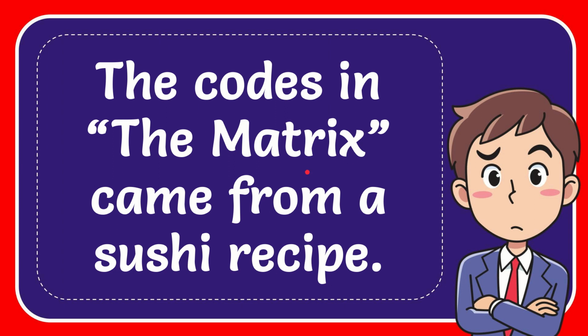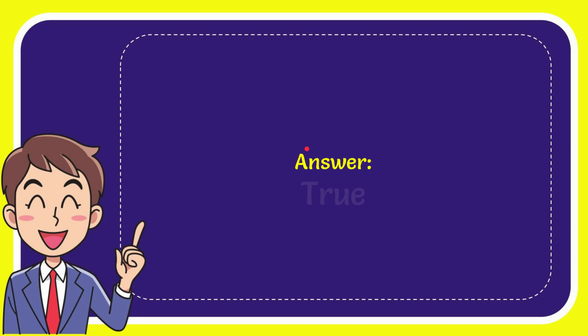In this video, I'm going to give you the answer for this question, and the question is: is it true that the codes in the matrix come from a sushi recipe? Well, I'll give you the answer for this question, and the correct answer is actually, it's true. Well, is the answer for the question true?